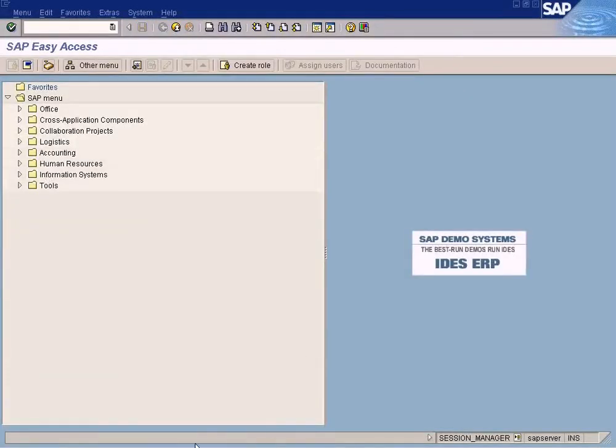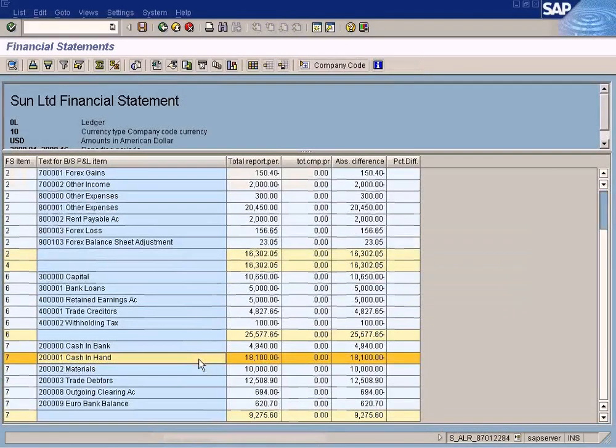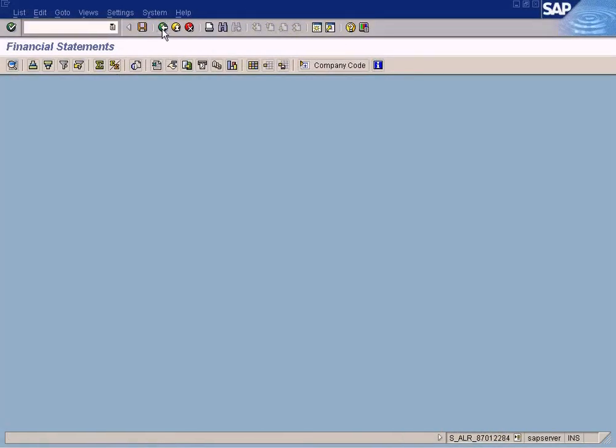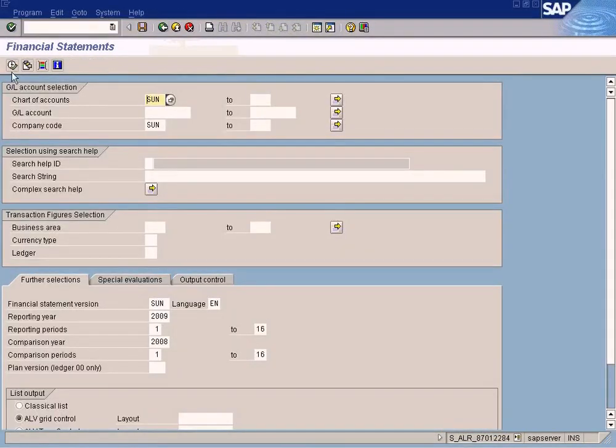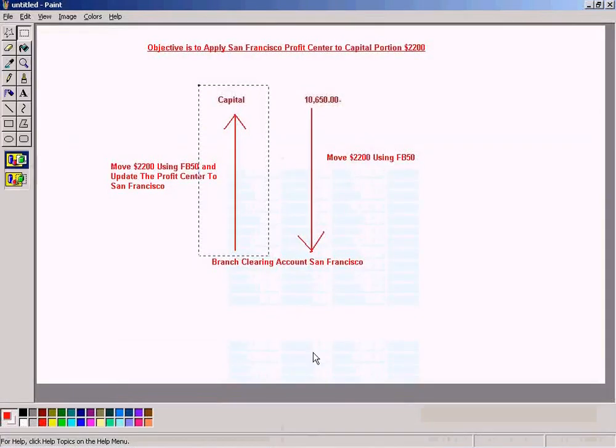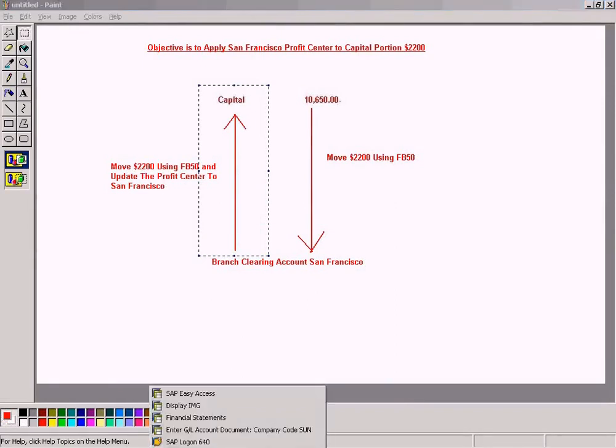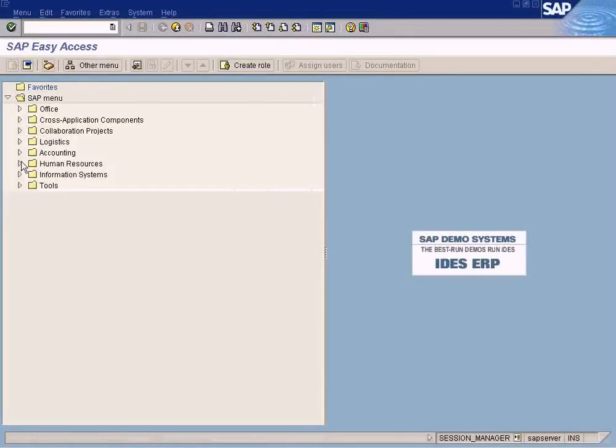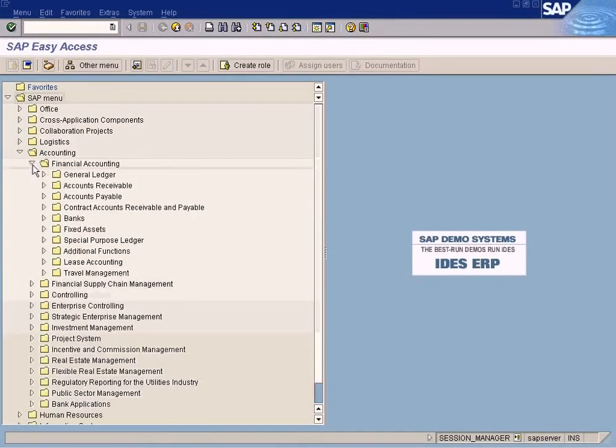Now we go to the profit center module. Or before that, let me check whether the financial statement has been refreshed. Okay, the amount has come back to capital account and the branch clearing account is nullified. So it has come back. Now we need to check whether the 2200 has been posted to the San Francisco profit center.